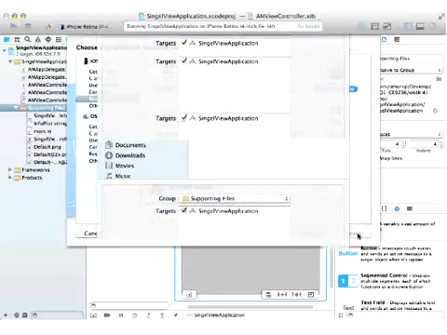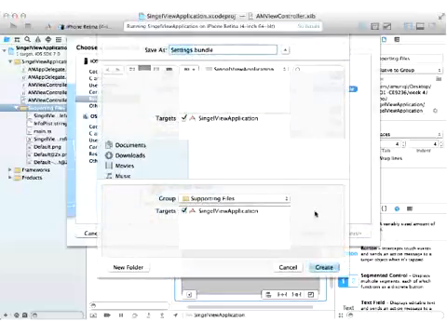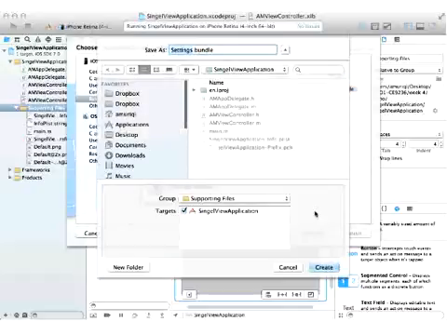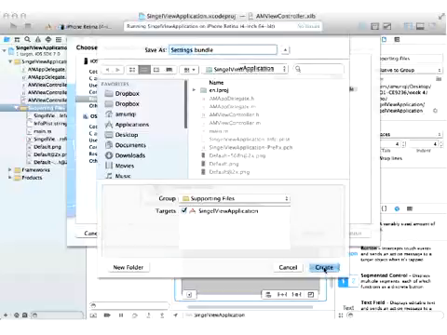When you select the settings bundle, you hit next, and Xcode automatically suggests that you save it as settings.bundle. You should not change that, since that will be very clear that that is your bundle, which will go in your phone's settings application.